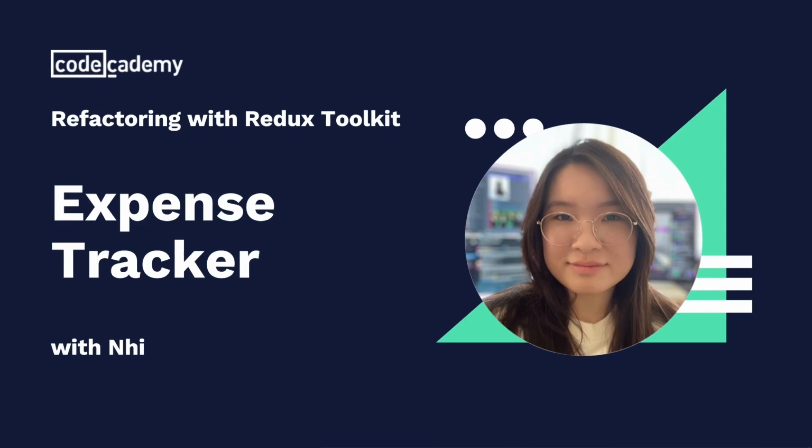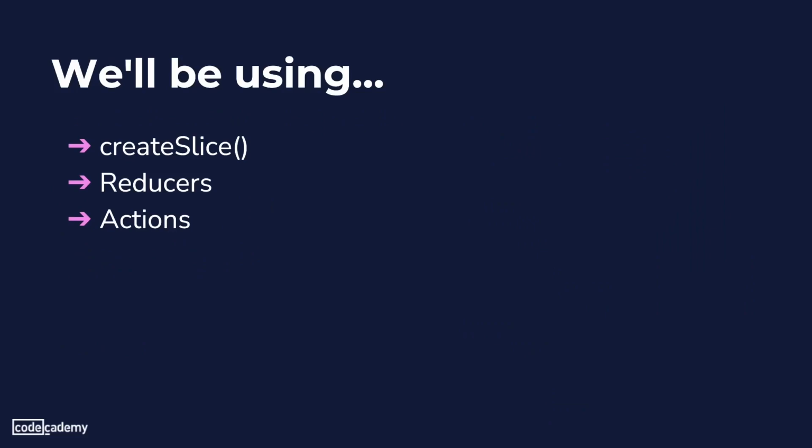Redux Toolkit. In this project, we're refactoring an expense tracking application. This app helps users budget their money and visualize where their funds are going. We'll be using what we learned so far about Redux Toolkit to simplify our code and see how Redux Toolkit can aid in constructing an application. Specifically, we'll be using create_slice to automatically generate reducers and actions.